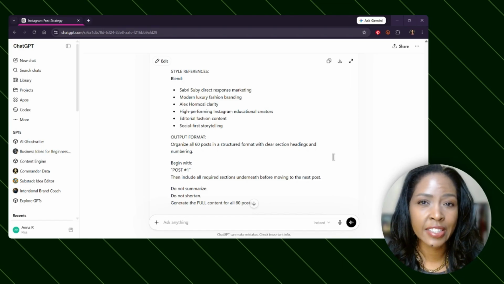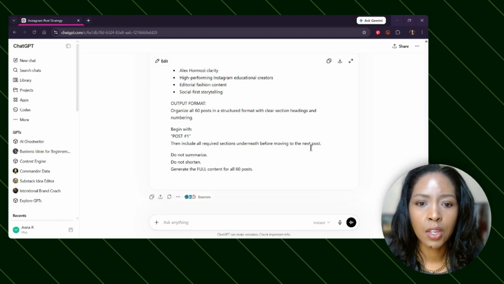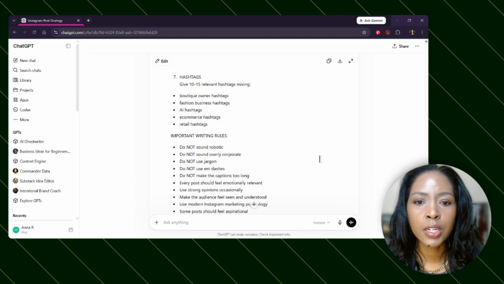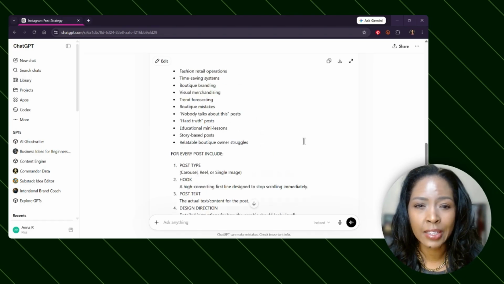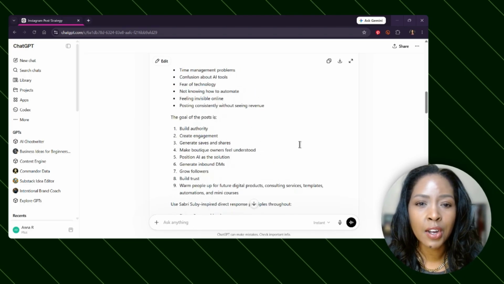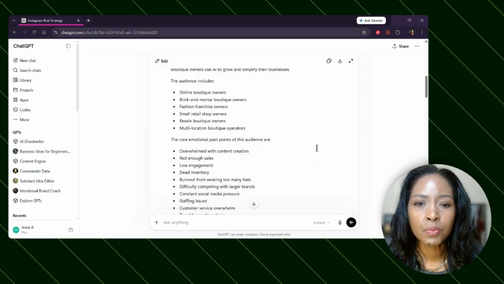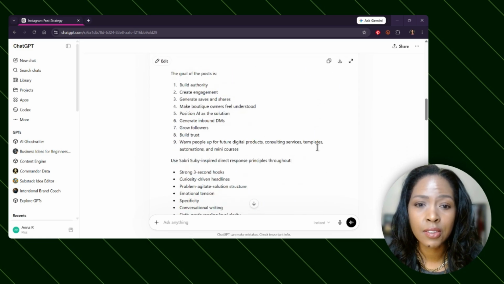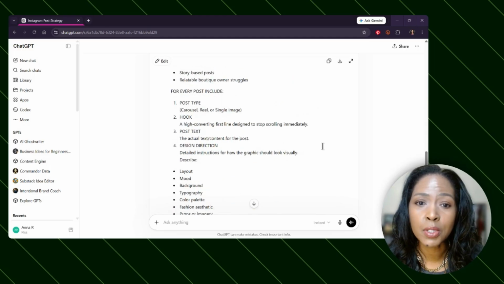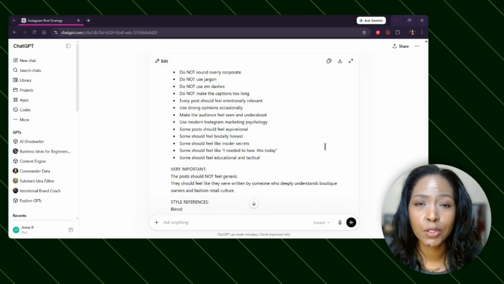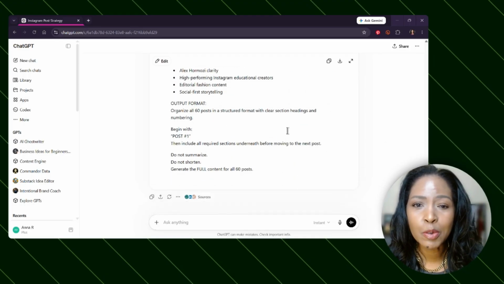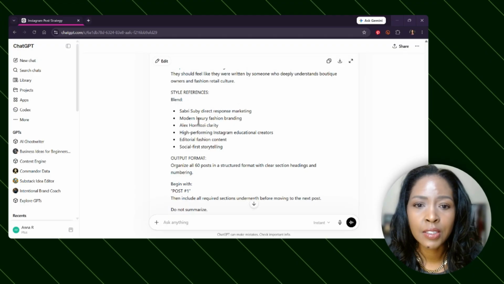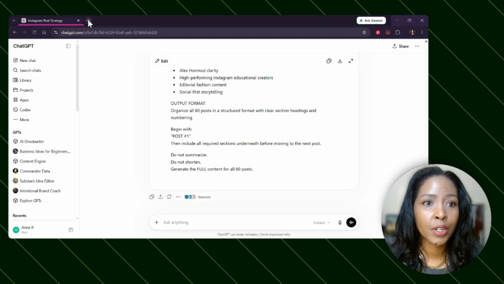I noticed that chats tend to be more detailed. So I usually like creating it in here and it kind of knows what I like and what I don't like. So it will add that in there. And then I like having this. I mean, look how detailed this is. This is a very detailed prompt, especially in comparison to what I created. So, I mean, look at this. And we're going to go to Claude and we're going to try this again.